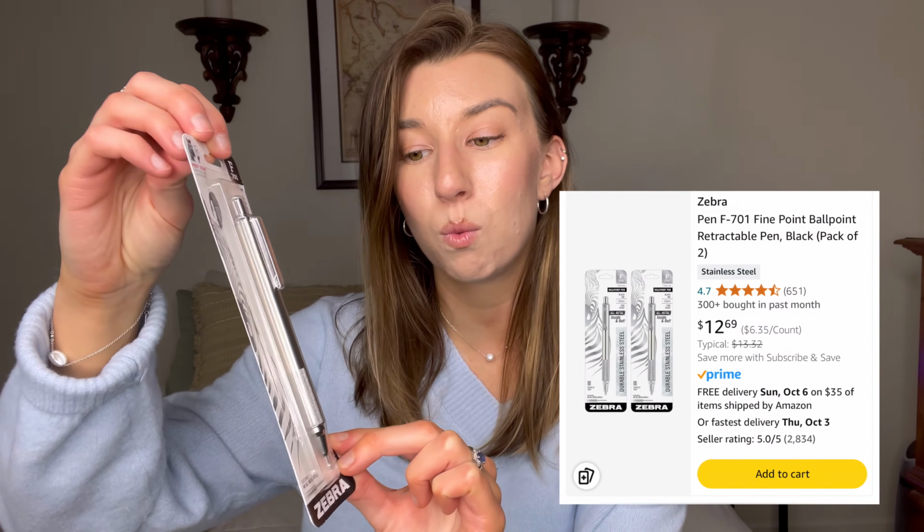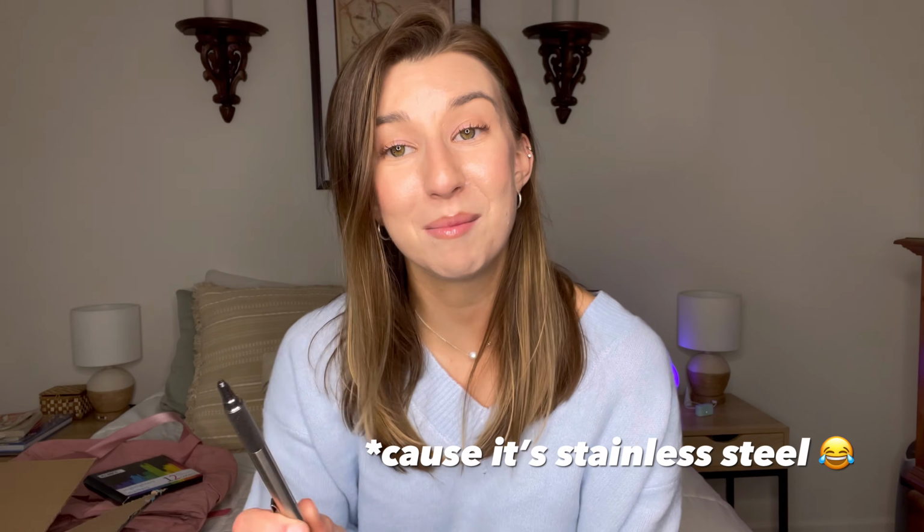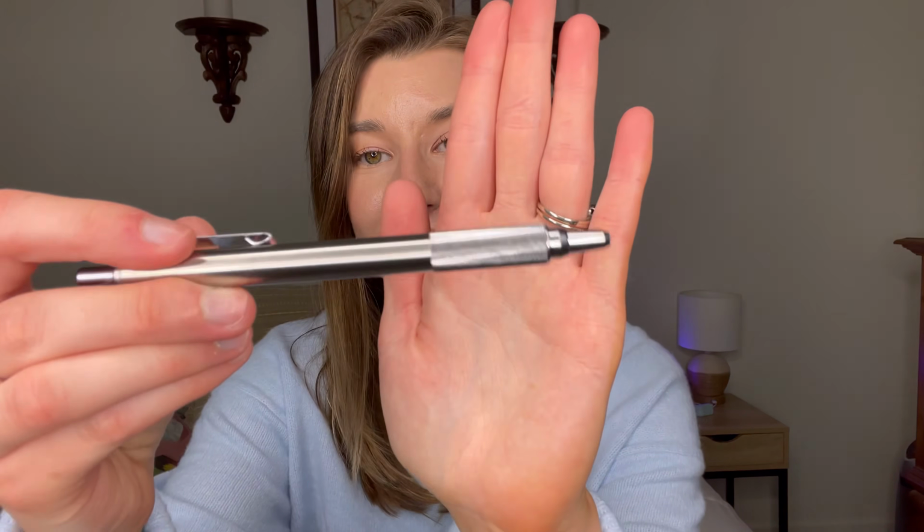It comes in a pack of 1, and it's kind of metallic. And when you hold it in your hand, it's actually a little bit weighty. It almost feels like a surgical instrument, which is probably why a lot of these surgeons like to steal it from me. But this is what it looks like with a little grip on it. And there's just something about the size, the grip, and the weight. I'm very much a texture type person, so I like the way it feels in my hand.